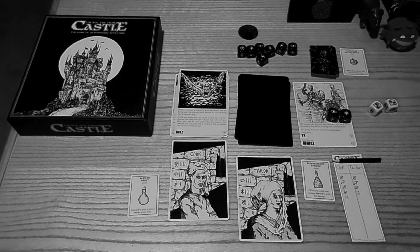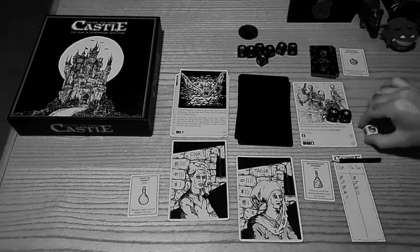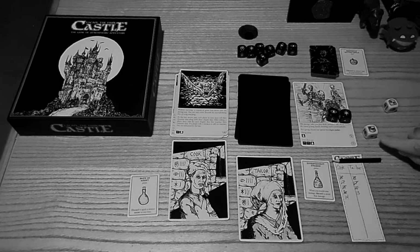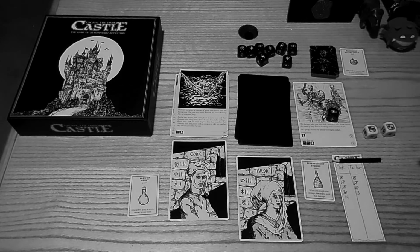First attack. Oh, look at that. Okay, so what's this one? This one's Cook. Cook rolled a double might, and Taylor rolled a double wisdom. Okay, well, the wisdom's going to take out the wisdom, and now the skeletons get to attack. But since they rolled the doubles, there's the shield-looking symbol around the doubles. That means that the characters end up blocking the skeleton's attack, and so they didn't get any damage done.